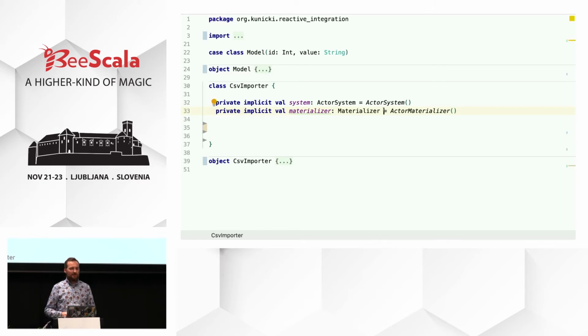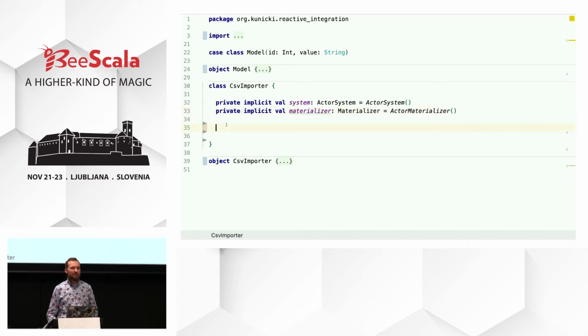There is a nice update that Renato has just told me before this talk, that in Akka Streams 2.6, am I correct? The default materializer will be hidden, so you will no more need to create the materializer explicitly if you want to use the default one. So you only would need to provide an implicit actor system, and then if you want to do anything more than the standard, the default materializer will be there for you.